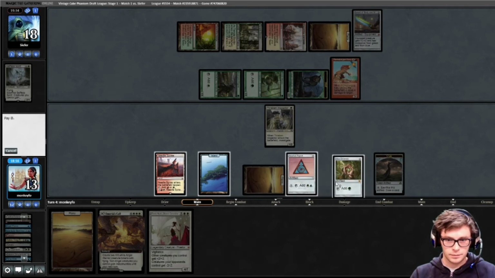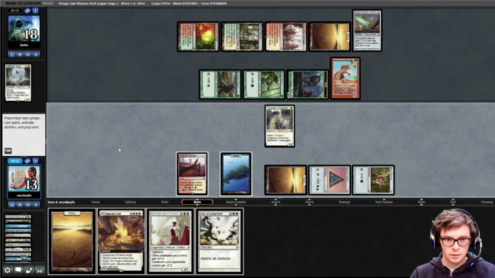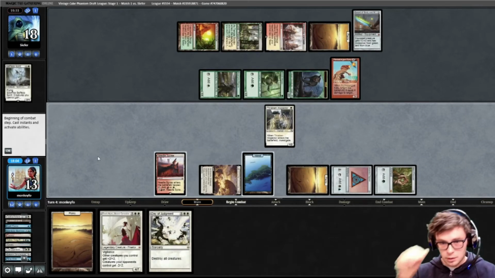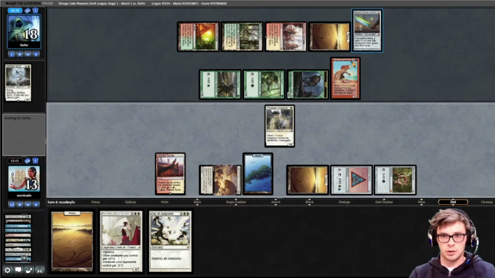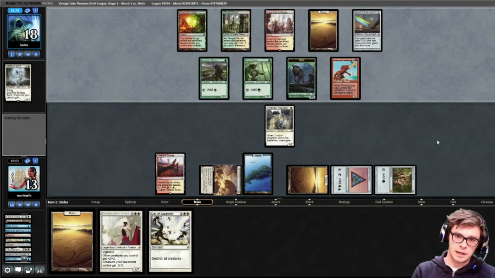Oh. Day of Judgment. Well. Day's good. I mean, yeah, I guess that's a little bit better to play next turn than Elesh Norn because it'll kill whatever they've sorted up. So this next turn I'm going to block whatever they put the Sword of Body and Mind on, and then I'm going to kill their whole board.